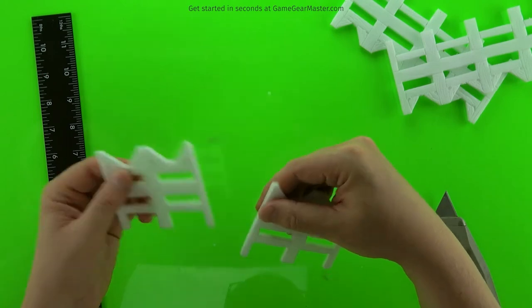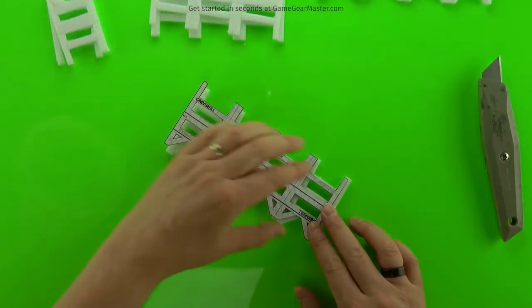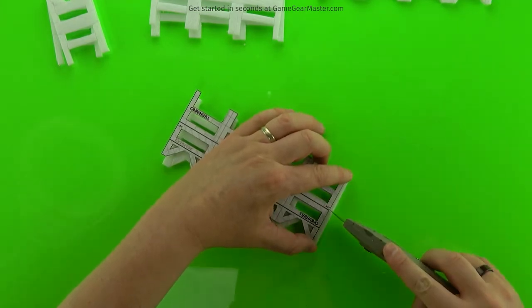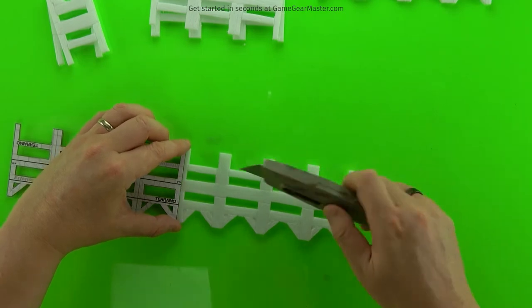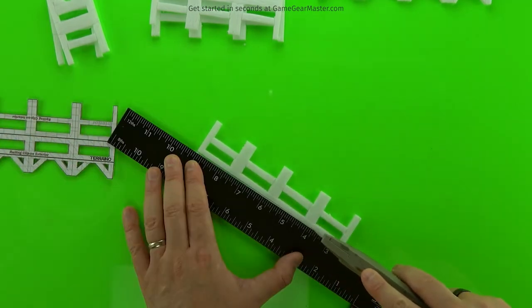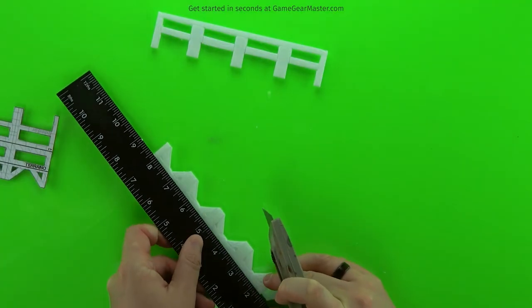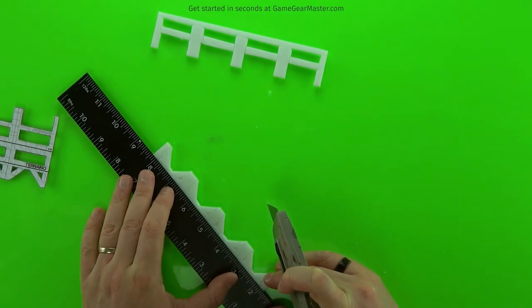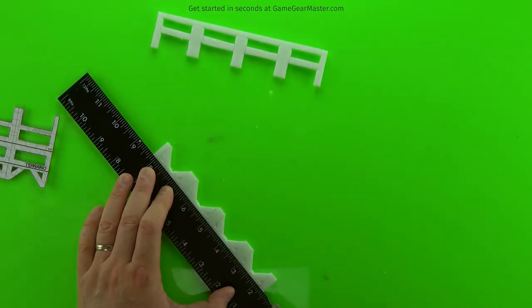So when we go to make the actual railings after we cut them out to their widths, we need to cut out the three separate components. And it's the same as with the clip-on crenellations, there's those two horizontal lines. Now you want to be real careful with these when you're cutting them because there's a lot less foam on these than on the clip-on crenellations. So just be careful when you cut them apart. Especially on this last one, because there's not a lot of foam holding all those little triangular bits together. The best way is always to do gentle, shallow cuts until you're all the way through. And of course use a sharp blade.